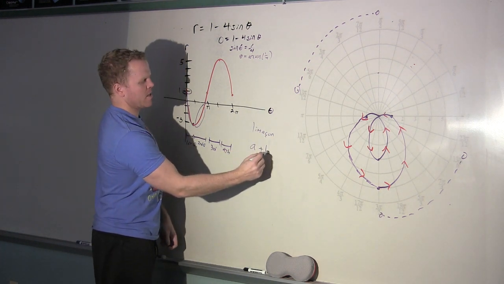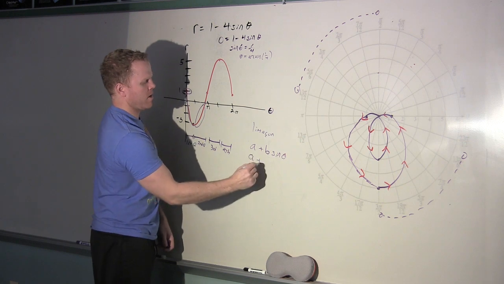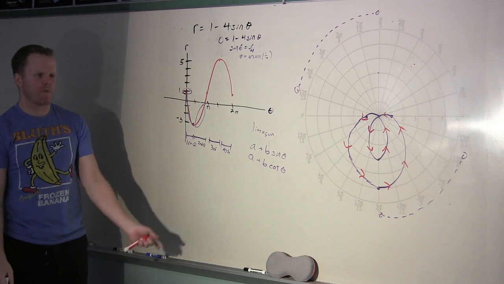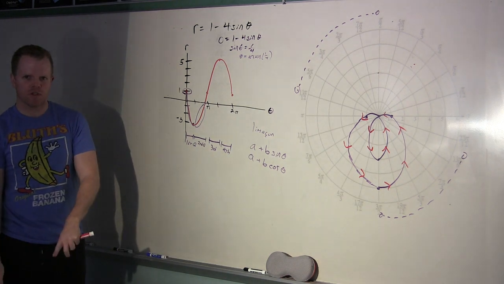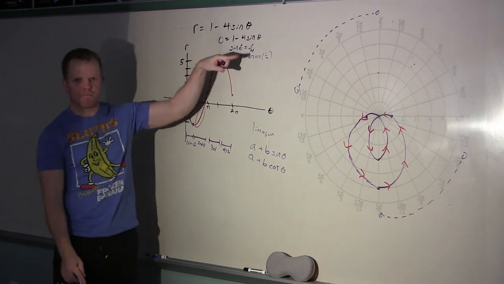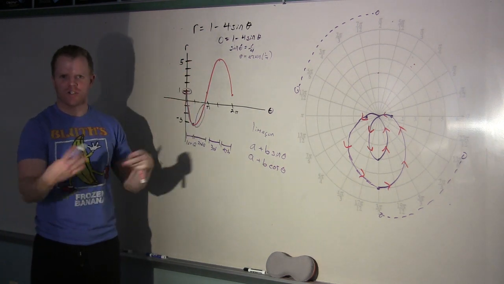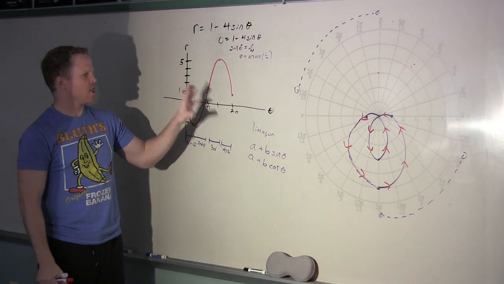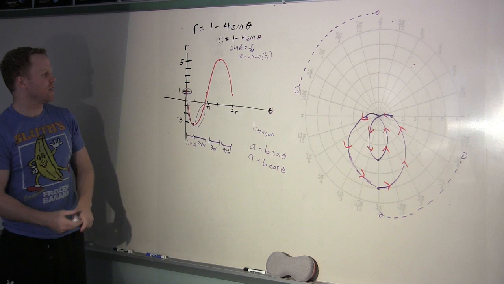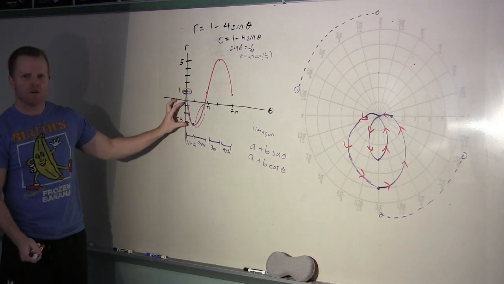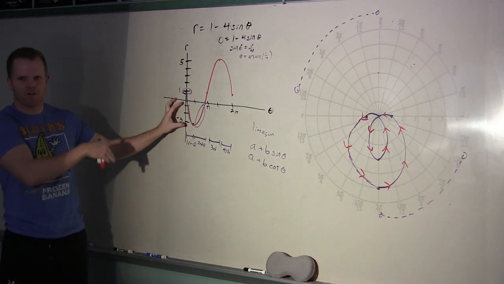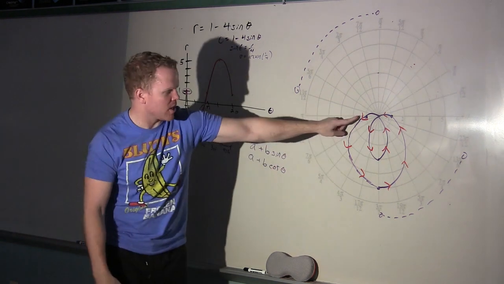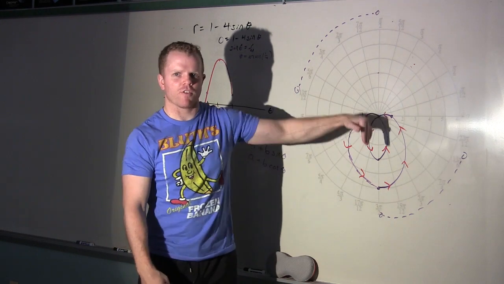Anything in the form a plus b sine theta or a plus b cosine theta is called a limacon, although some of them have loops, some of them don't have loops. There's a relationship between a and b that tells you kind of when they do and do not have loops. You hopefully know what that is. Basically the cause for our loop though is the fact that we have first quadrant thetas with negative r's that are mirroring over into the third quadrant, and also third quadrant thetas with positive r's that are creating these larger values in the third quadrant, or these values that are further away.